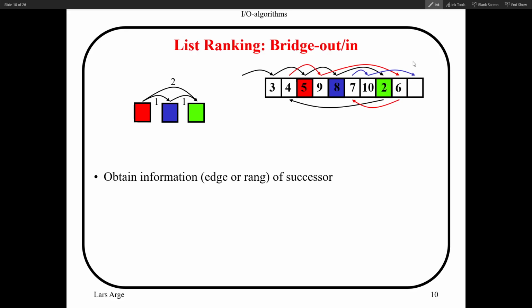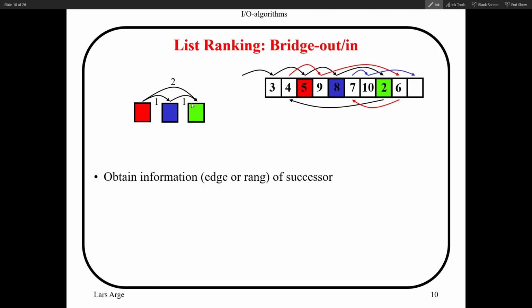In this video, we'll look at how we do the bridging out or bridging in operations. Here we assume that we already know the linked list, the independent sets, which are the elements marked with blue. Notice that in the internal memory this is obvious, right? If I know the red element, I just go to blue, and then from blue I go to the green, and then I just add the weights, and then I delete this blue element, and then I put an edge from red to green.